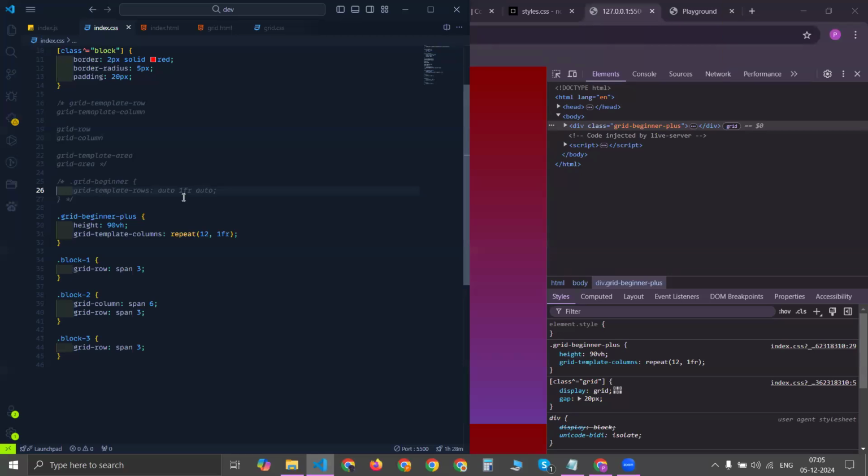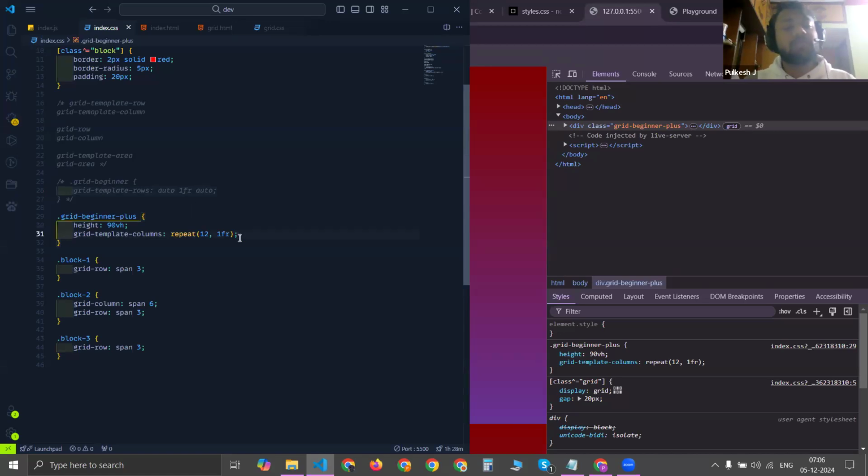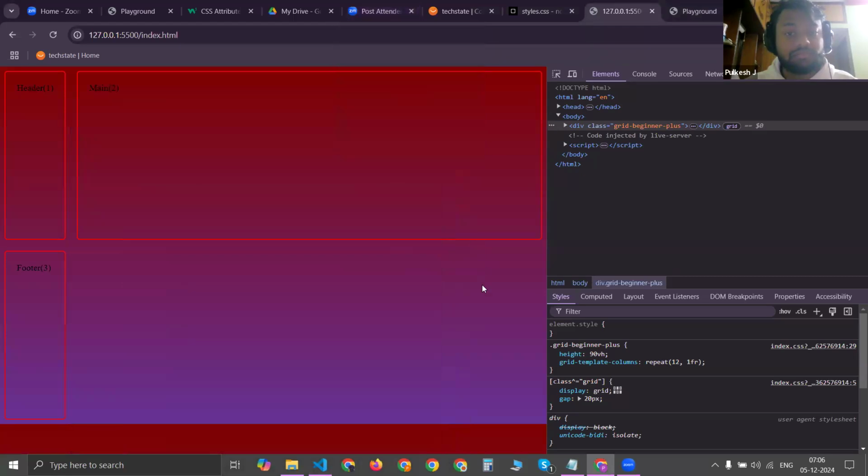Okay, so in that case, that was the default behavior. But right now we have already divided it. Then span 11. Yes, span 11 where? In grid column. Okay, span 11 in grid column. Let's see. This is the output. What do I do now? Oh, okay. A few minute change.